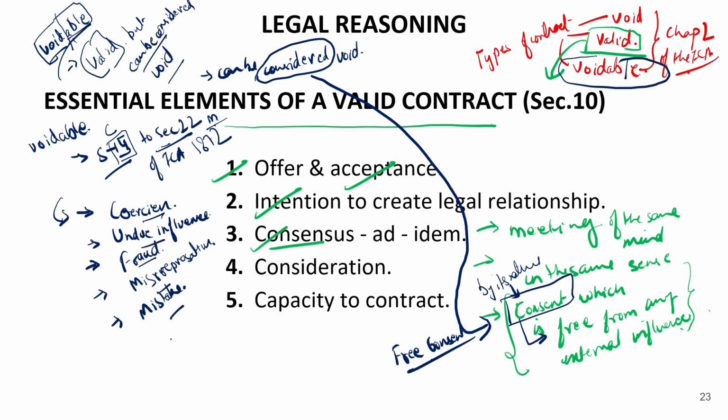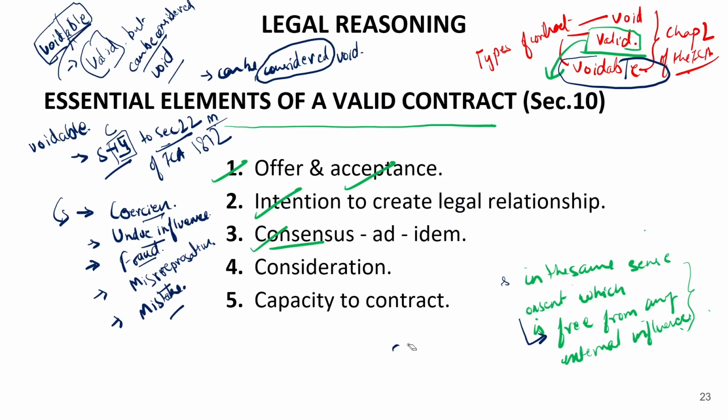So if these grounds are present, and we're obviously going to discuss these grounds, what exactly is coercion, what exactly is undue influence, fraud, misrepresentation, mistake, etc. Once you get a thorough idea of what we understand by these terms, all these principles will be there in your question paper, and you will be asked whether it amounts to coercion and whether the will of the parties entering into a contract is also free in nature or not. So first and foremost, we will understand what exactly is coercion.